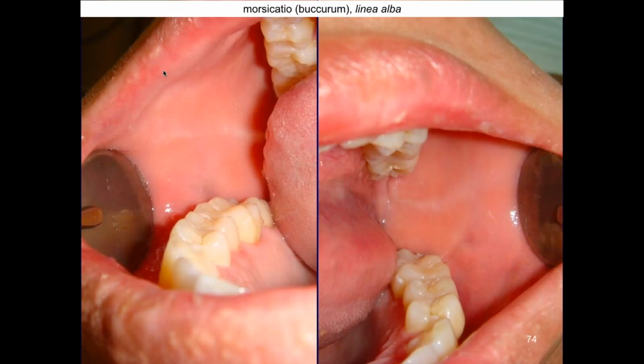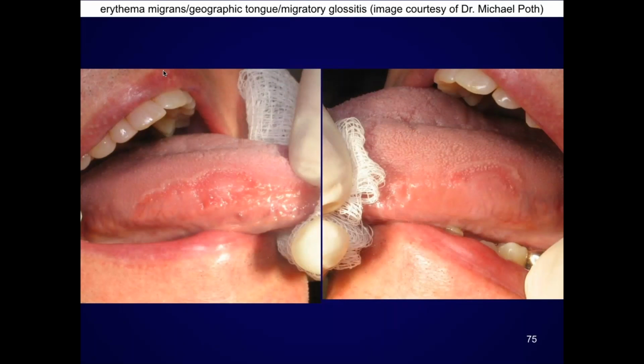If you know that your patients are parafunctional people, then you'll understand why they have the white line. Textbook, they love to give it that fancy name, morsicatio. It just means friction or chewing. If it's on the cheek, it's buccarum. Tongue is lingularum. Lip is labiorum. I just call it white line or cheek biting. So again, not cancer. And even red lesions in high-risk sites, both sides, not cancer. Migratory glossitis. Choose your name. I like erythema migrans only because it means red stuff that moves around.